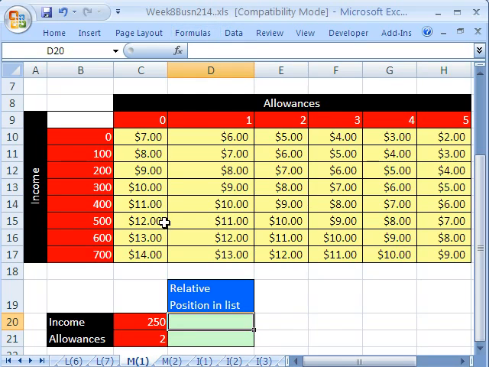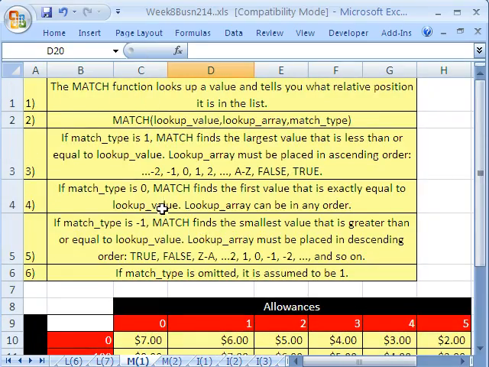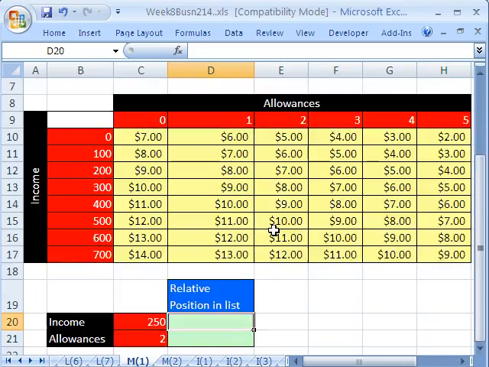Hey, we got to talk about the MATCH function. I always have lots of notes up here. We want to look through this list and find the approximate match for 250. It bumps into the first biggest one and jumps back here, and the match tells us, hey, that's the third item in the list. Match exact, we'll take this 2 and look it up. It'll go 1, 2, and it finds the exact match. And it says, oh, I'm the third one in the list.